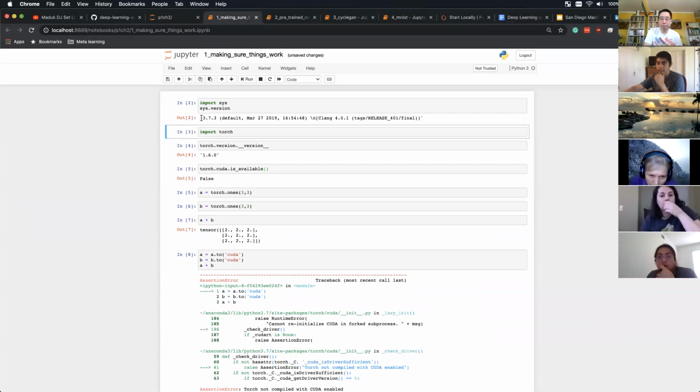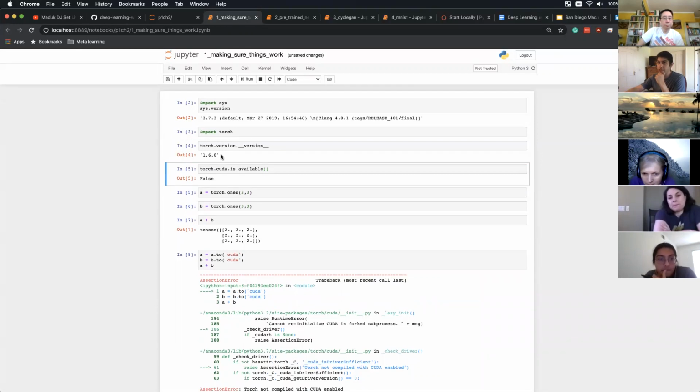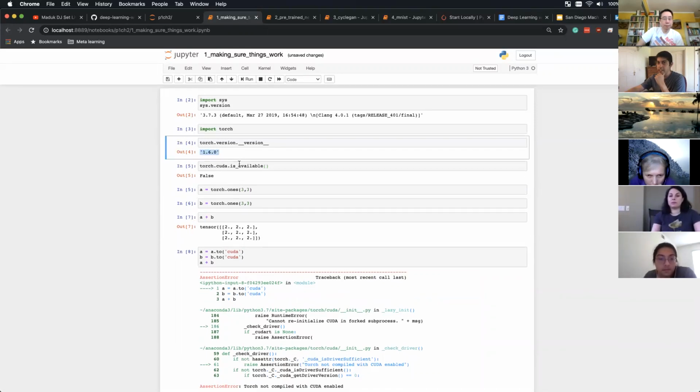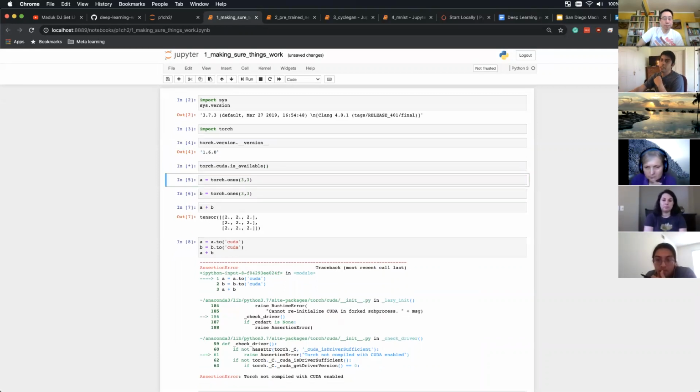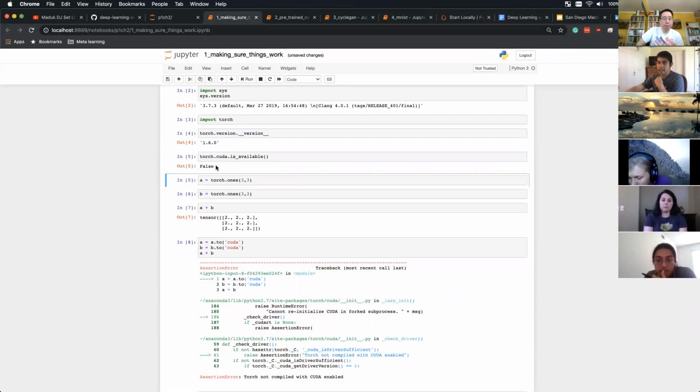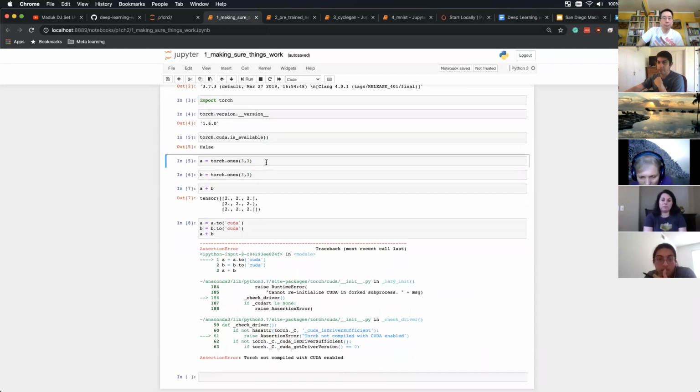So I ran that. I have 3.7.3, so I'm good in that regard. And then importing Torch, looking at which version of Torch I have. I have 1.6, and then looking to see if I have a GPU on this system. Do I have CUDA available? I don't, because I'm on a Mac right now that doesn't have an NVIDIA GPU.